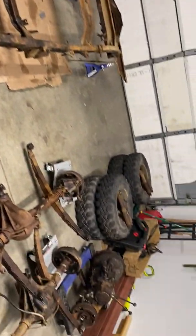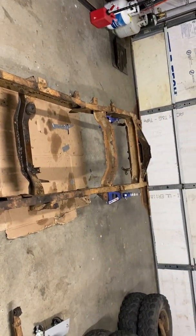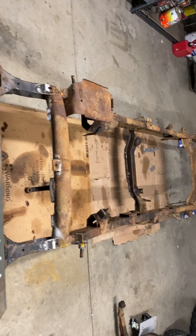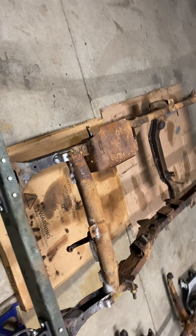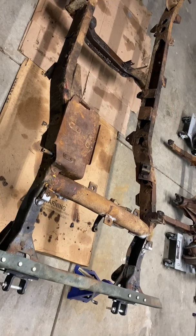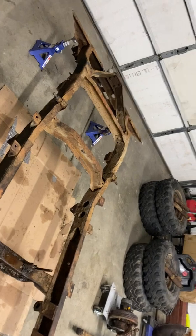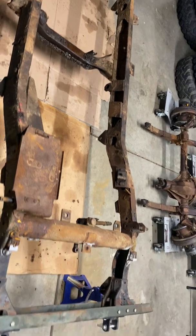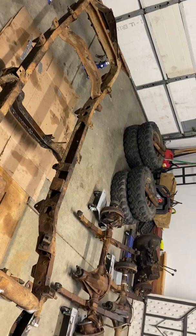And then it's just a matter of getting the brake lines in, the shocks, obviously, just the ancillary things, the front steering linkages and pivot points, and obviously those are going to be replaced with new or new old stock. And then we'll be ready for the body at the very end, and put the tub back on, and hopefully by that time it'll have a really good paint job. Still searching around for a good body shop in the area.